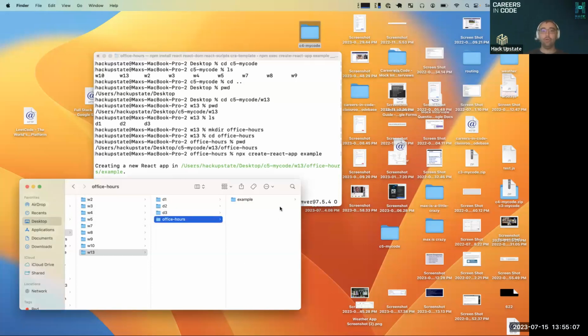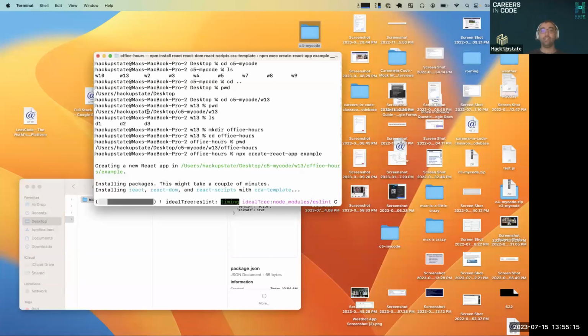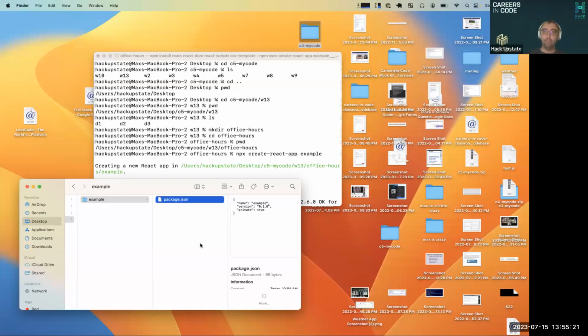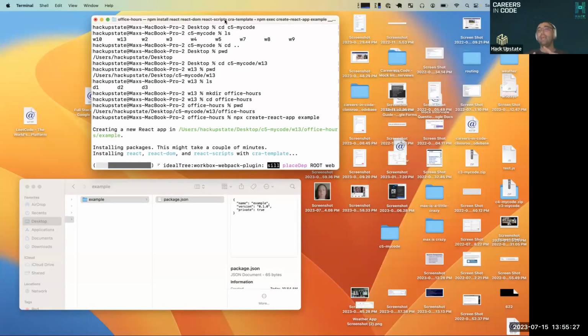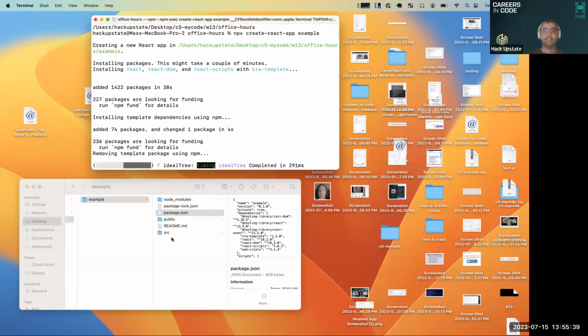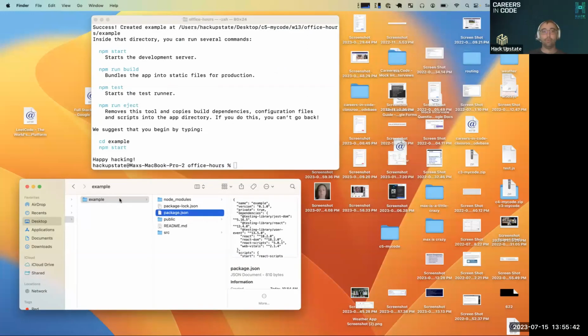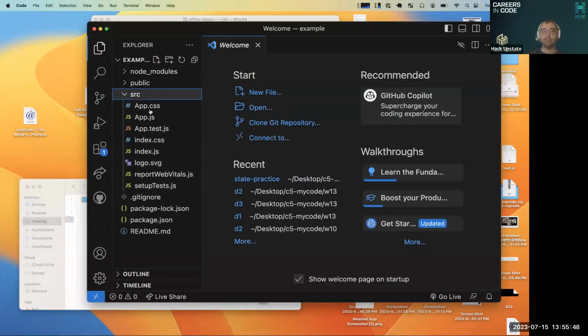It goes through, and you'll notice it created a folder for me called example. And inside that example, not only do I have my package.json, which is going to show me all of the things that this is installing, it is also in a minute, on my slower internet connection here, going to create the SRC folder, which has the app.js. It's going to have the public folder. It's going to have a bunch of different stuff in here. So this is what we now take this example folder. We go into VS Code and open that up. And this is where we have our SRC and all of that stuff.